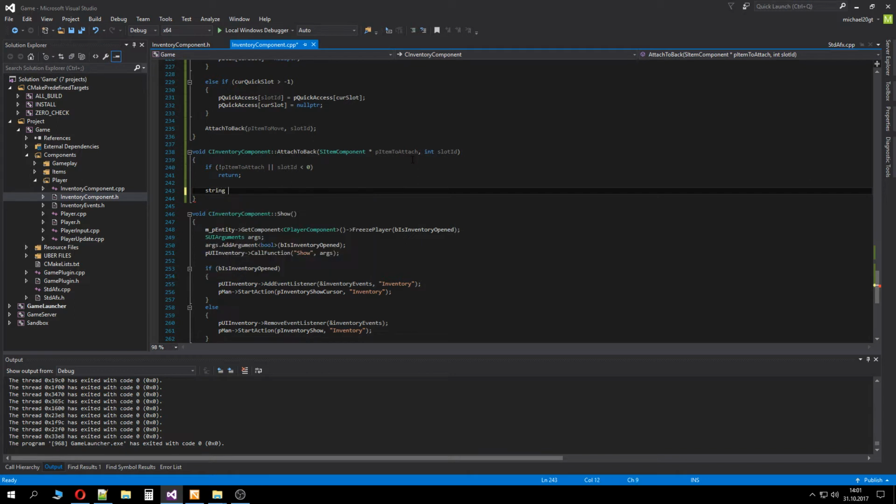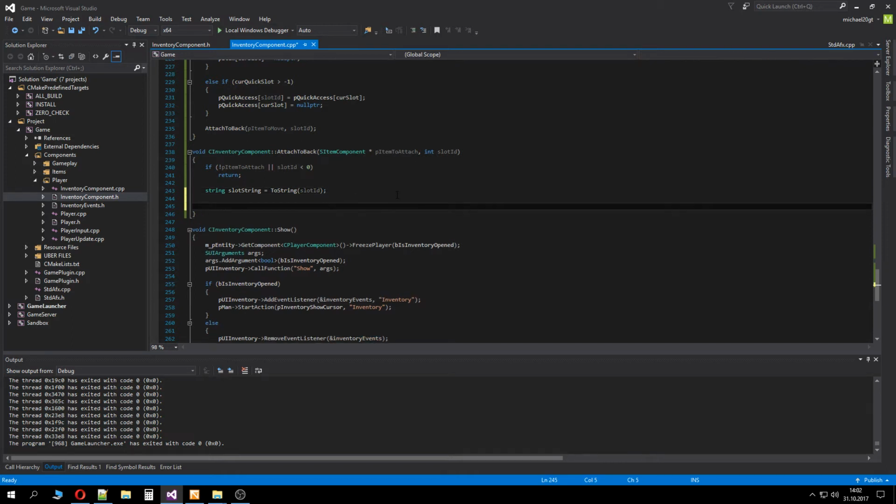So I'm gonna create string slotString equals to string slotID. It's gonna just convert the slot number into a string. The reason for this is very simple. You will see in a while.